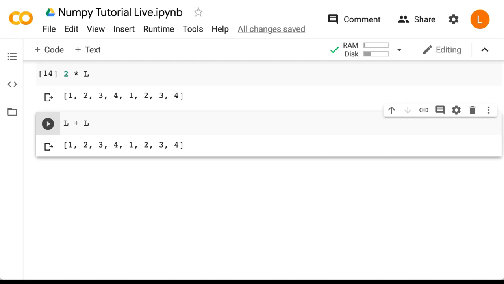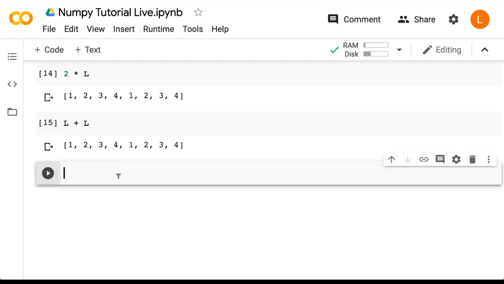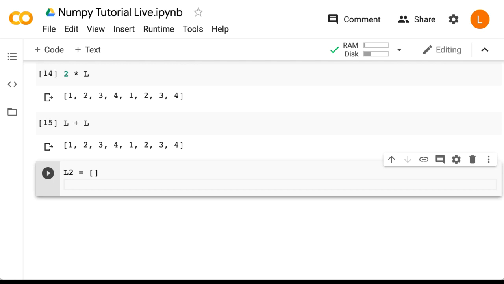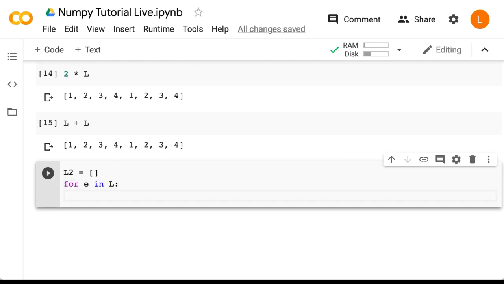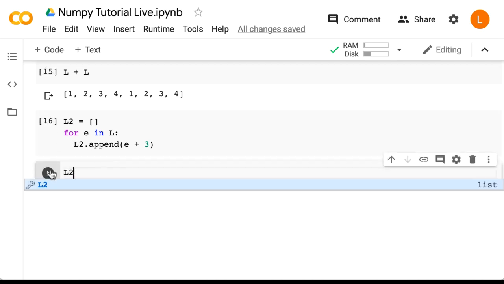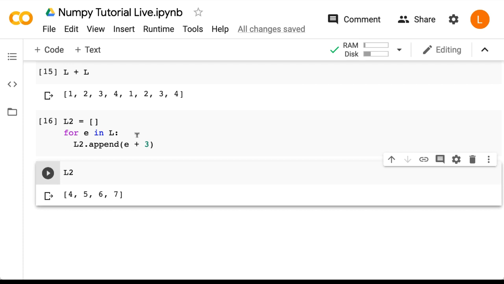Now, let's say for some reason we really want to use a list to do vector addition or multiplication, or we are not allowed to use NumPy. That might be the case, for example, if you're taking a class on C++ or JavaScript. Well, let's see how we might do that. The most basic way is to use a for loop. So let's say we want to add a 3 to each element in L. So I'll create a new list, call that L2, and then I'll loop through each element in L. So for E in L. And then for each element, I add 3 and append the result to L2. So L2.append E plus 3. Okay, and at the end of this, I can print out L2, and I can confirm that 3 has indeed been added to each element in L.